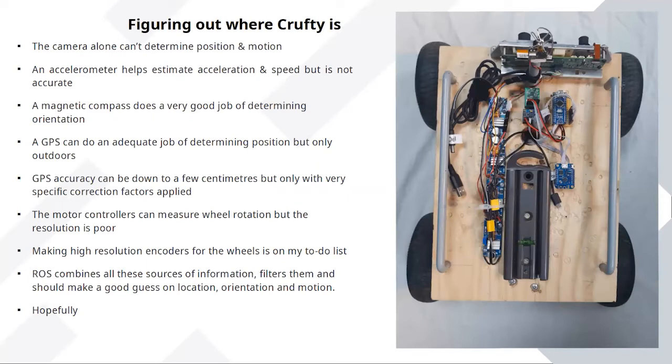And the other thing you need to do is figure out where you are. Now, the camera's great for mapping a room, but it doesn't tell you where you are at this moment in time. For that, you need a whole bunch of other sensors, and none of them are perfect on their own. The camera can't determine position and motion. You can use an accelerometer to say, okay, I've accelerated at this rate, therefore I'm traveling at this speed, and you can add that up over time. But it's messy. You tend to get a lot of errors.